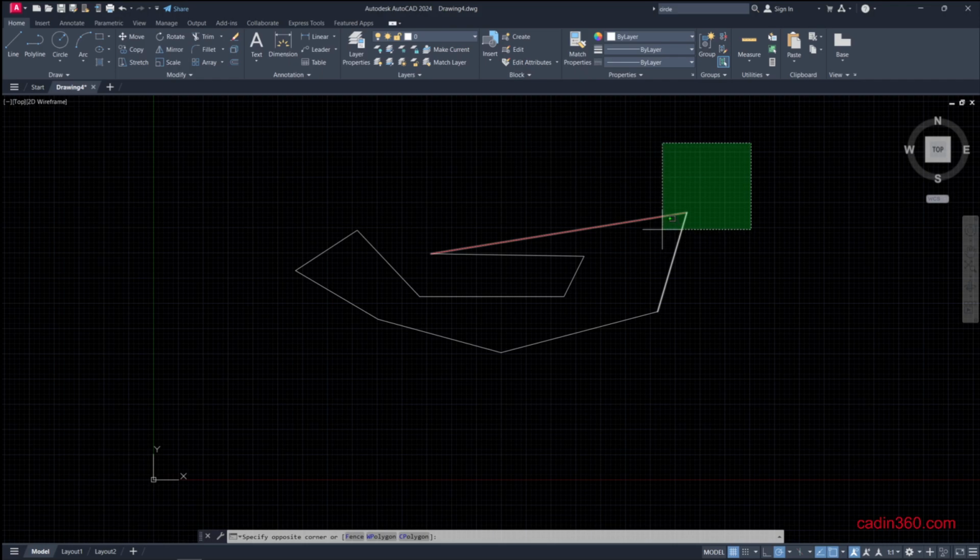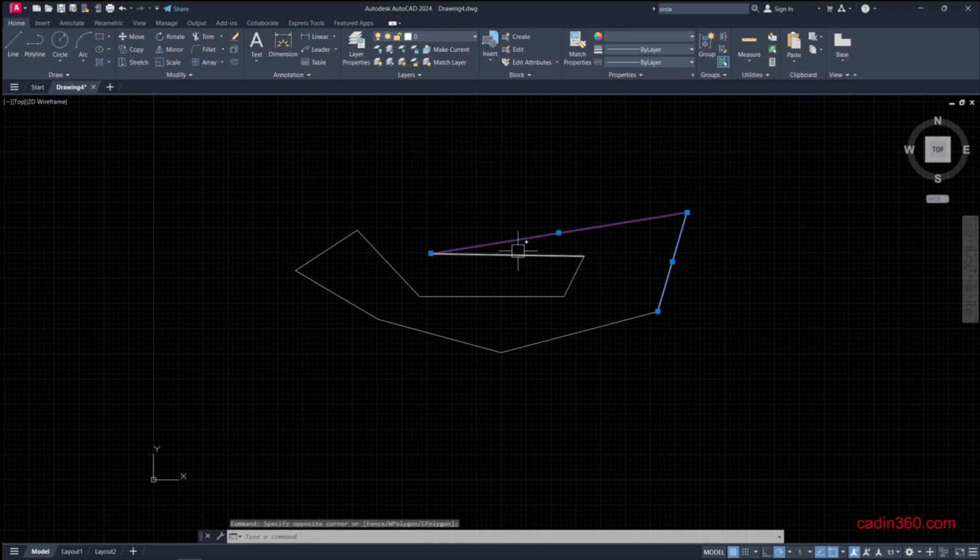Okay, so you can see these two lines, the red line and this line, are selected by just placing that rectangle over them.